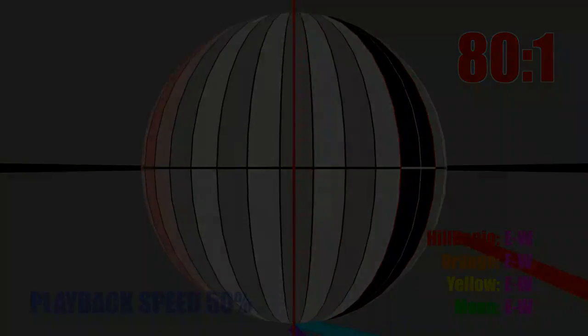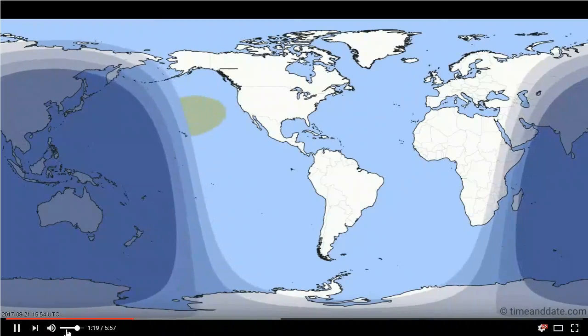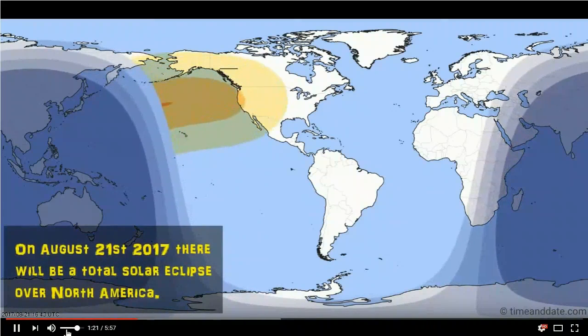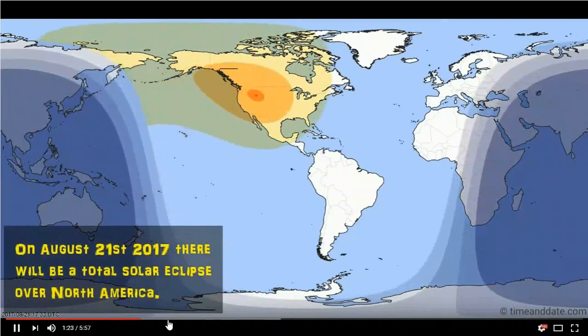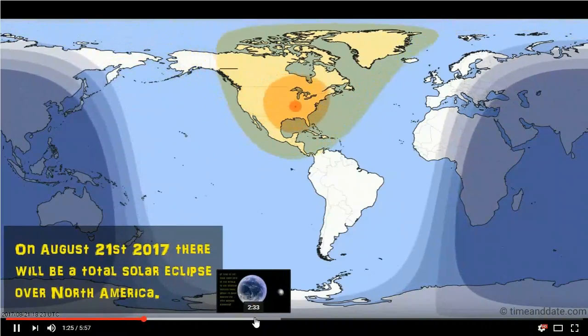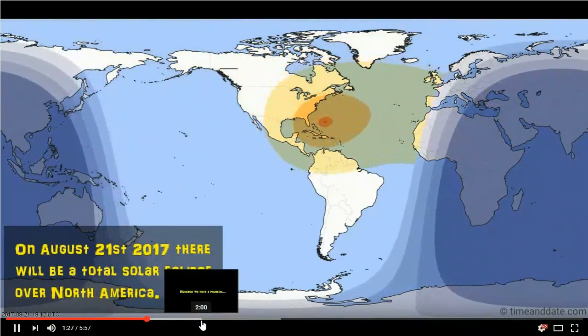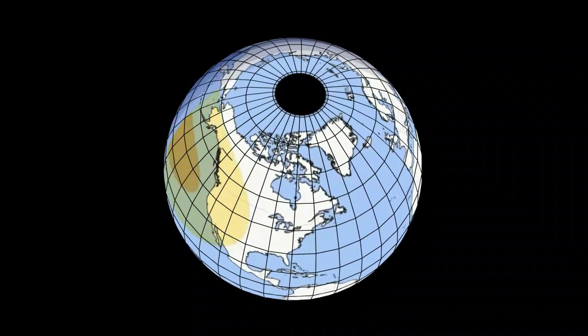Now here's something else that was brought up, the timeandday.com shadow map on a Mercator projection. Yeah, it looks kind of wonky, doesn't it? Doesn't look like anything that would match reality, right? And here's the same thing on the sphere from an odd angle.